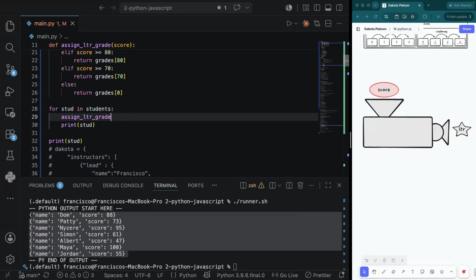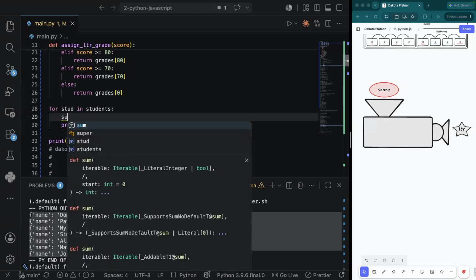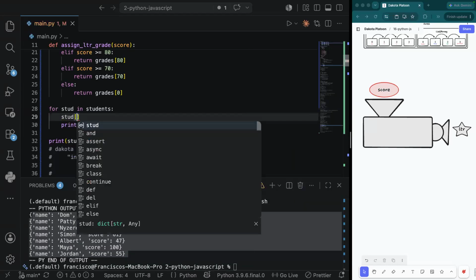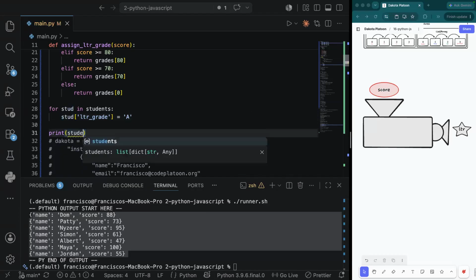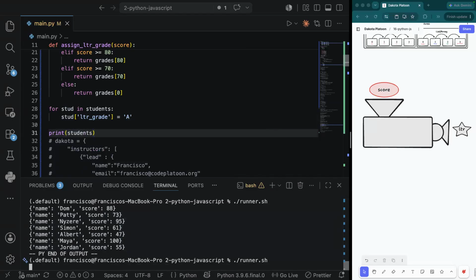I think I'm getting lost in the way that it's being described, but we're getting very close, right? We definitely want to use this assign letter function. So I'm going to take this step by step. Gonna actually access the student. I'm gonna add a new key. Here, the key is going to be of letter grade. And for now, I'm gonna assign it to A. Let's go ahead and dive through this.